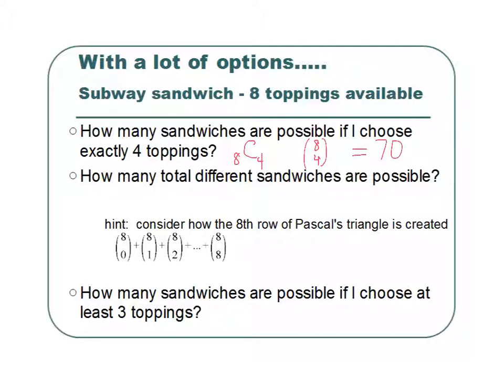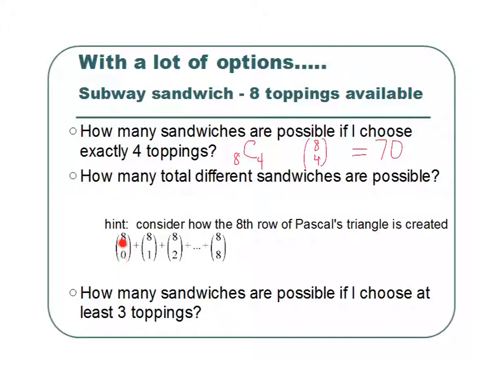How about this question? How many total different sandwiches are possible? This is a way more complex problem because it doesn't say that I have to get all 8 of them, right? I'm not getting all 8. I might only get 3. I might get 4. I might get 5. I might get 6.